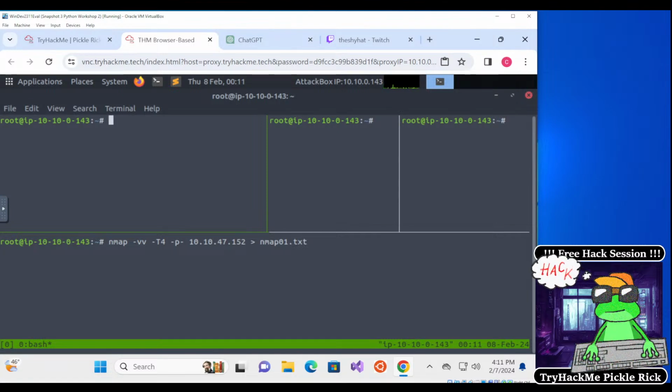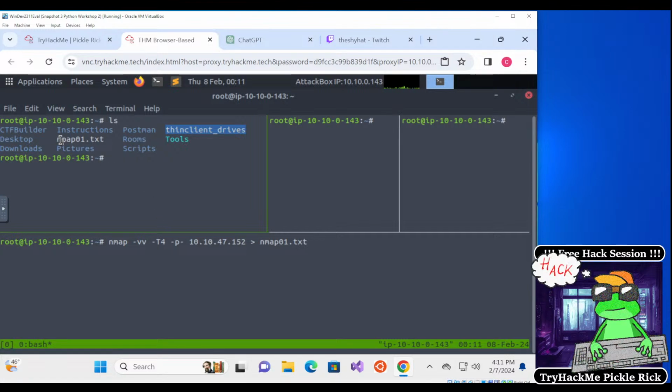In fact, if we ls to see what's in the directory, we can see that nmap01 is in the directory. It's going to update as more output is produced by the Nmap program, and this file is going to get bigger and bigger until the command completes. But what we can do right now is cat it out to see what it's found so far.